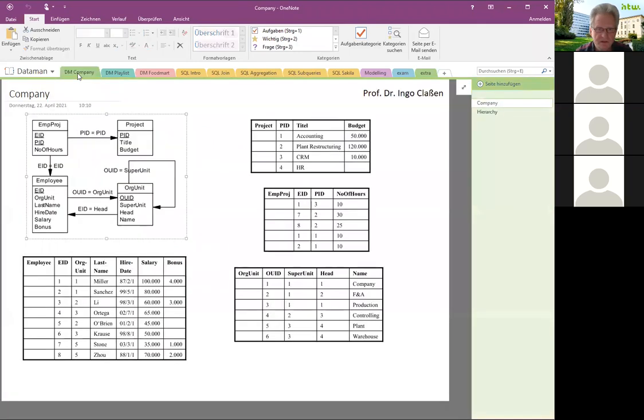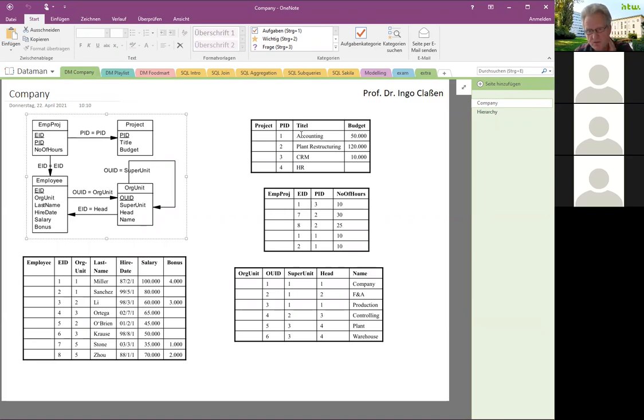And if you look at the company data model, what has been done is we have taken the project here, and we have taken the employee project table here and have connected them. For example, if I take project ID number 1, you see number 1 appears 2 times here in the employee project table.